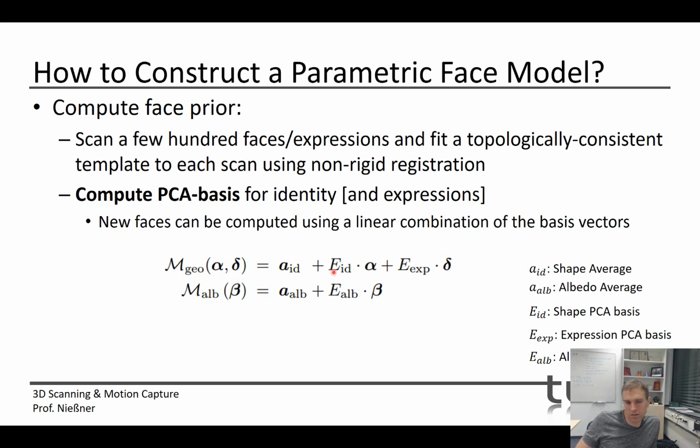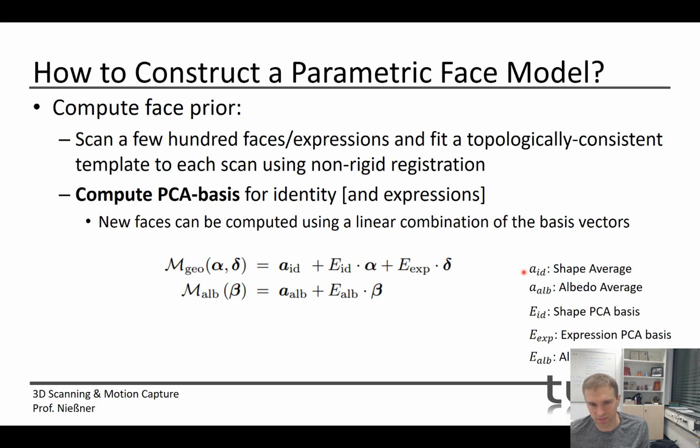And we have just principal components here for the identity and for the expression respectively, and they are being parameterized independently. Again, be careful. There are different variations of this. This is the naive thing. You can encode the expressions either as delta vectors, or you can implement them from scratch, and so on. So there's a couple of different variations of how the expressions are being added, but this is just the simplest way I wanted to show you, right?